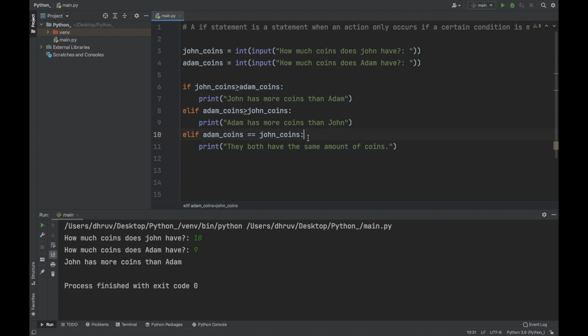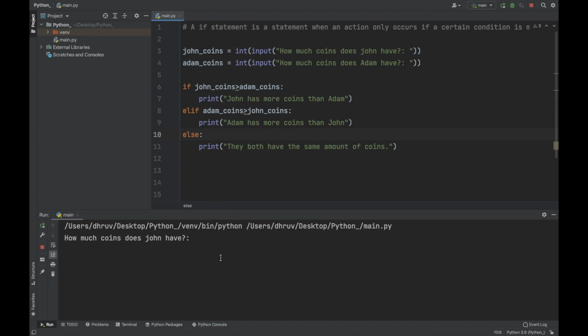So let's also talk about else statements. So instead of elif, we could also do else. Let's see. That works perfectly fine. You're probably like, what does else do? So else is typically for your last statement. When you have no more possibilities and you have one possibility left and you don't want to type it out.